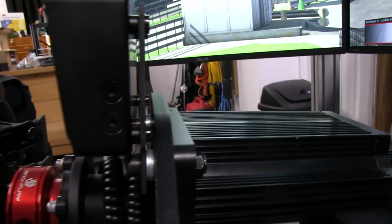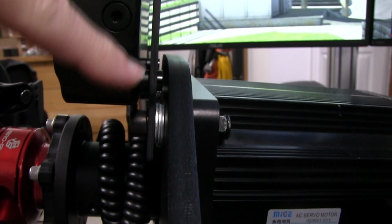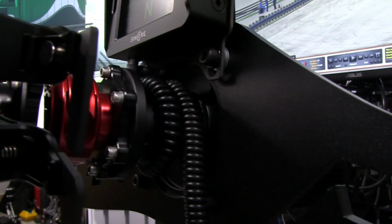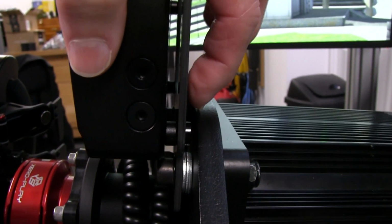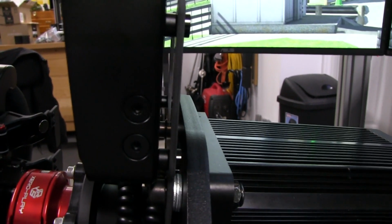And the reason I had to do that is because the screw heads with these countersunk washers on them stick out a bit. And you can see that, yeah, if I didn't have these washers in here, this would be hitting. Now, I do have it again in the lowest settings all the way down. If I picked it up, because you can see the slot in the bracket there, I could pick it up higher. But even at the highest level, this still hit just on the edge of this bracket, right? So that didn't alleviate the problem. Plus, I didn't want it any higher than this. I want it kind of where it is now.